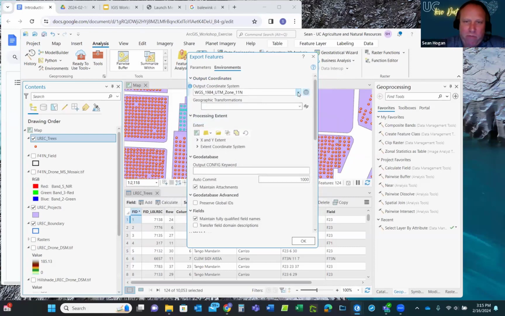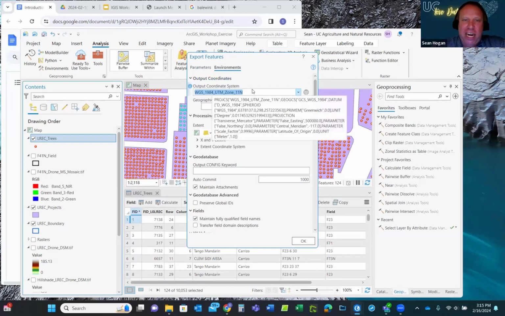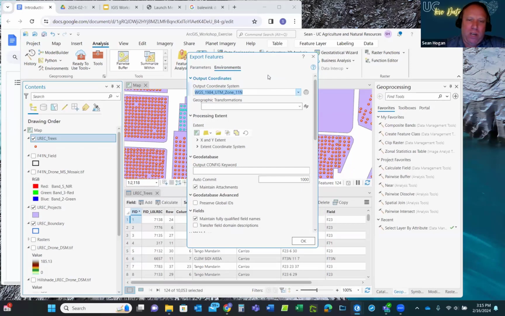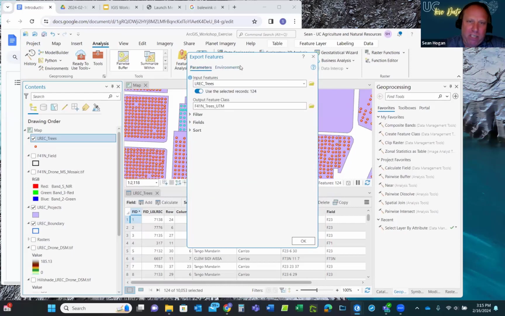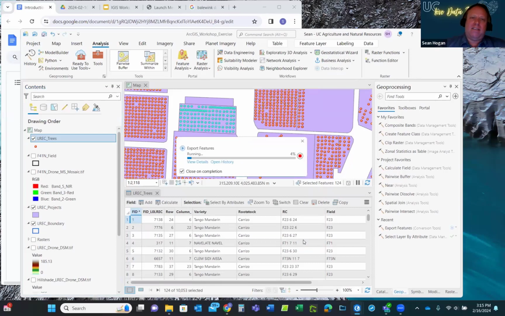So what you'd want to do is the drop down in the current map, because the first layer that came in was in that, and that's what we might do the cross analysis with. Good. So that's what we're going to do. We're going to export, and at the same time, we're going to change the coordinate system of the output that comes out. Once that's all done, sometimes you want to flip back, look at your parameters again, make sure everything is good, and it is, and then click OK.